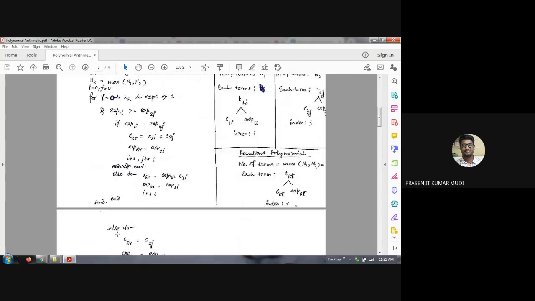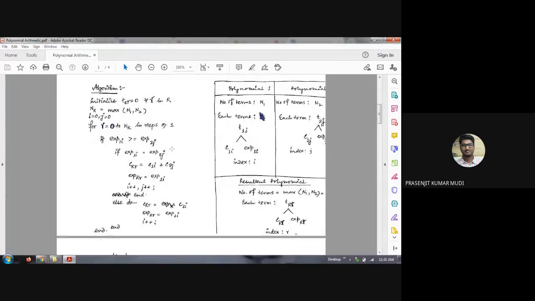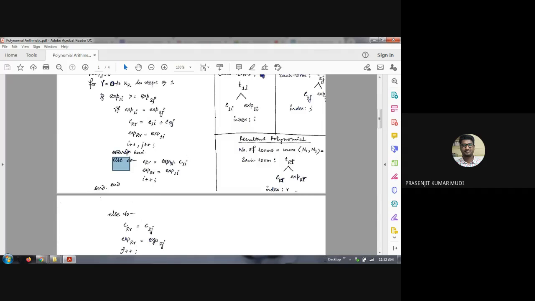Okay, so in this case there is no possibility that you will find a like term. So this is the if condition where you can find like terms only in the algorithm. Okay, because like terms mean exponents are equal. So this else means exponent 1 is greater than exponent 2. This else means exponent 1 is less than exponent 2, and this if means exponent 1 is equal to exponent 2. And these are the only three possibilities while comparing two values: greater than, less than, equal to.